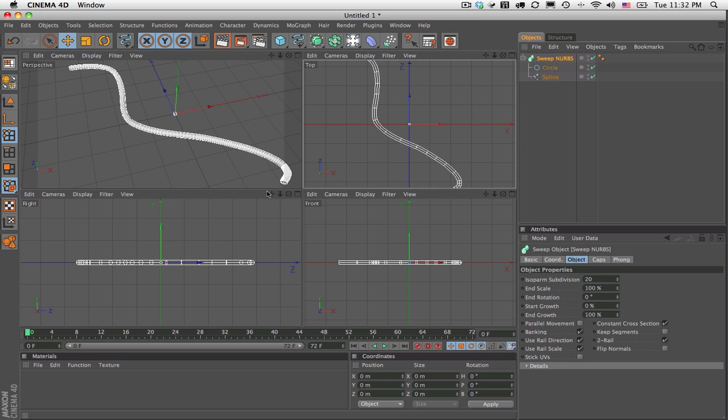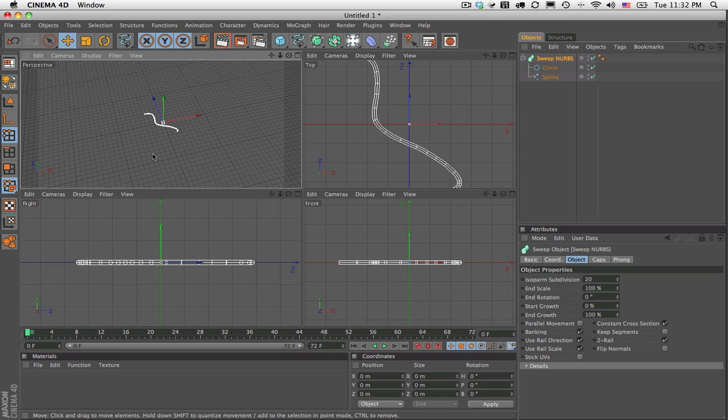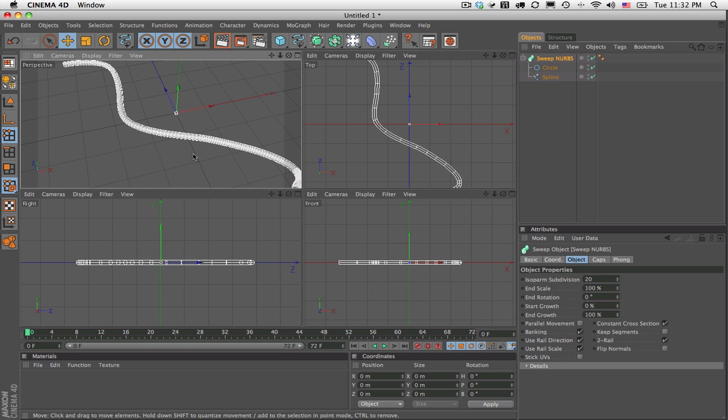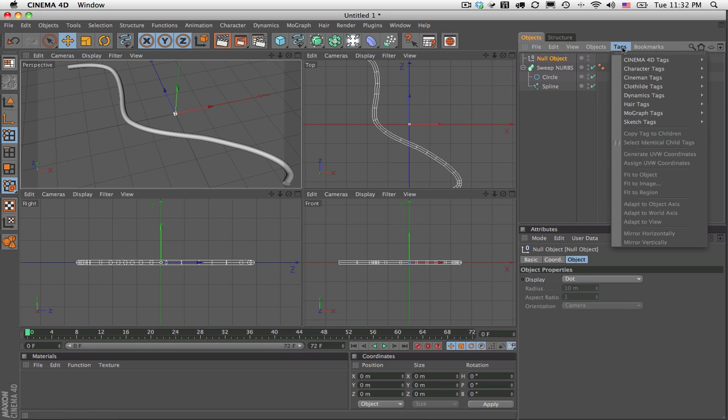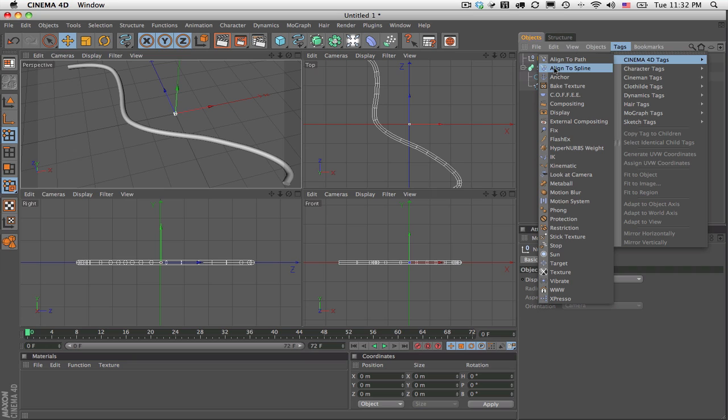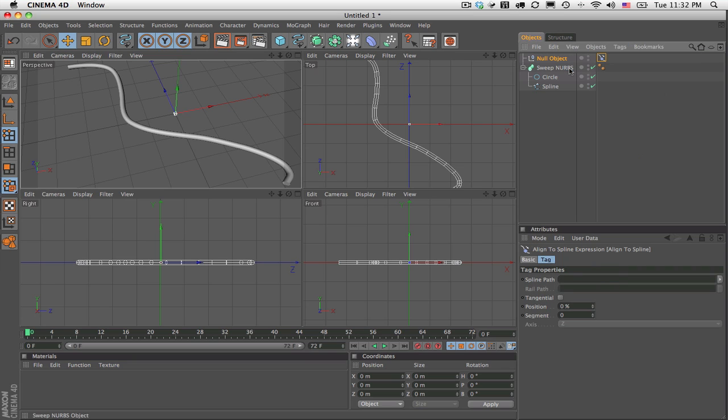The next thing we need to do is animate something along this spline, so that it appears as if it's the particle emitter that's emitting the plexus. The way we're going to do that is create a null object, and to the null object we add a tag called Align to Spline.